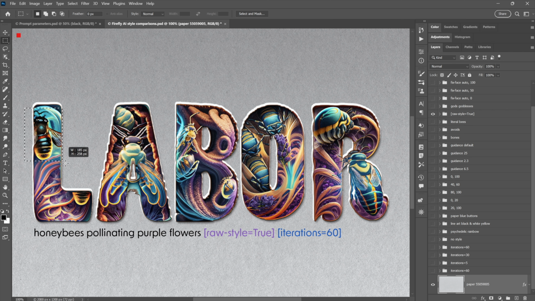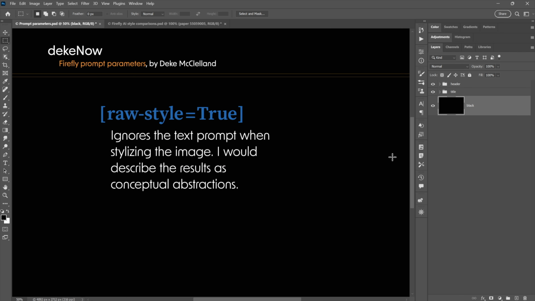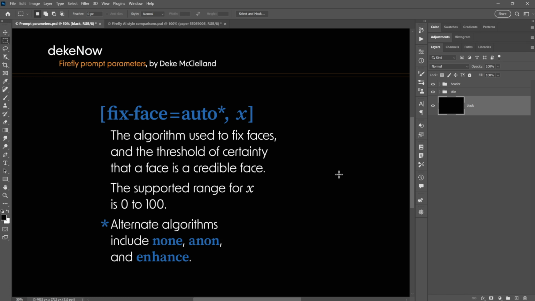So this guy's a bee. I would call him a bee, and we got a bee bottom down here. But this guy is like a bee moth or something along those lines. Very cool, I think. This pupa thing right here, chrysalis, if you will. And then we just have these bee beetles, which are totally awesome. So the style is allowed to drift from the prompt. All right, we have more. Actually, one more. This is the last one of the 7 to send you on your merry way.